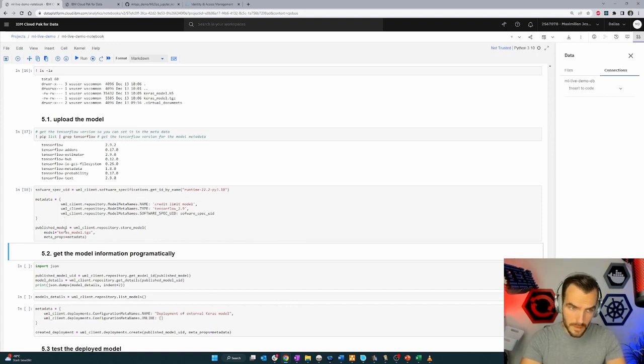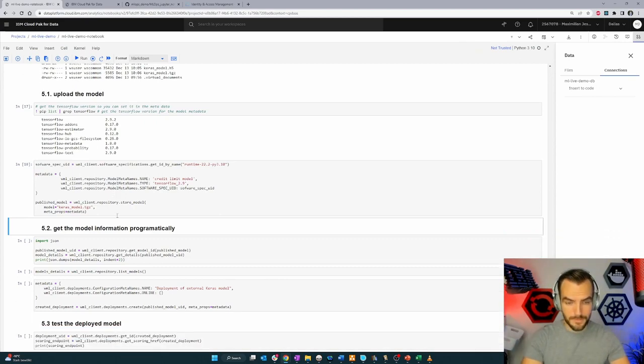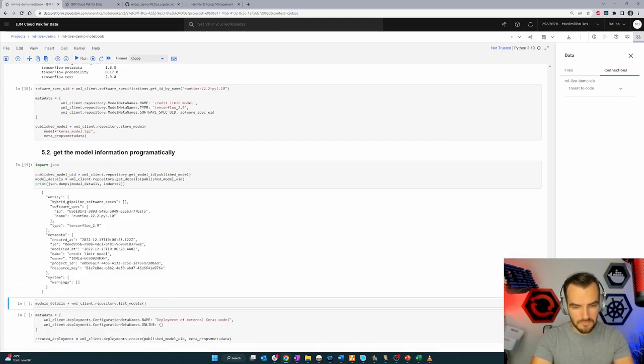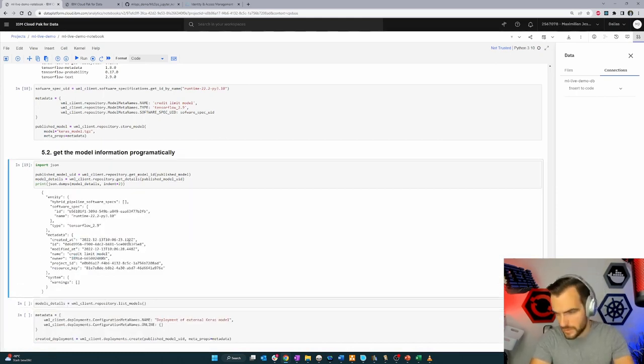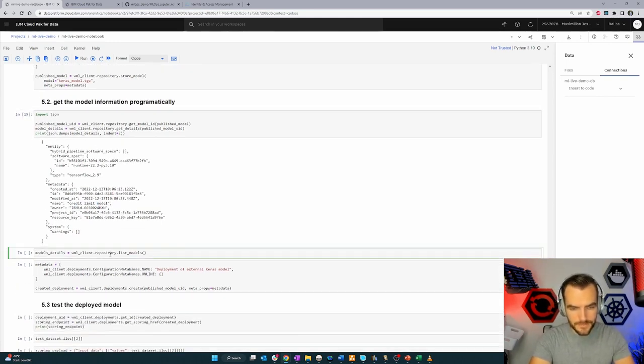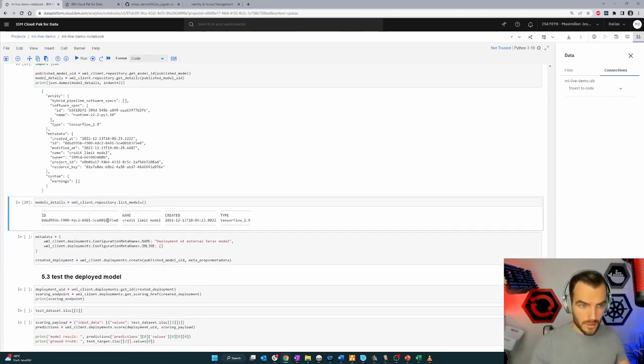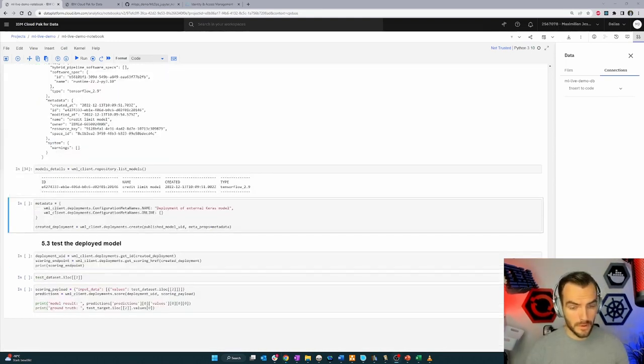So this took a short moment, and what happened in the short moment is the model was uploaded to Watson Machine Learning. So it went from this notebook to our Watson Machine Learning instance that we can use to deploy it. Let's check if everything worked. Okay, this looks decent. We've got the metadata to the model that we created. It's called credit limit model. It was created, well, pretty much right now. And let's get the list of models that we have, which is at this point just 1 model. So if we change the parameters and train again, we will obviously get a longer list of models that we can choose from.